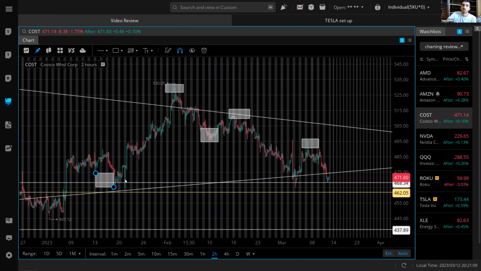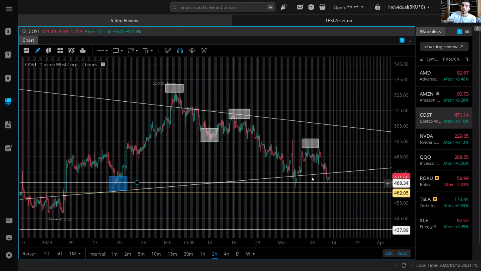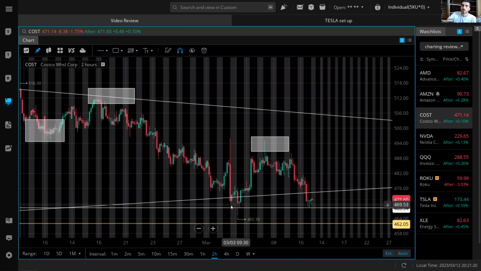I'm going to make this highlight. Let's go blue for this one. We held here. This double bottom we're currently at is the same zone that we held before. So why do you want to put assumptions in like, I'm going to get puts because it looks weak? That's the main focal point you should have: if I am going to get puts, size light. That way, if it does push, you're not risking too much money. Your emotions are out of the trade.